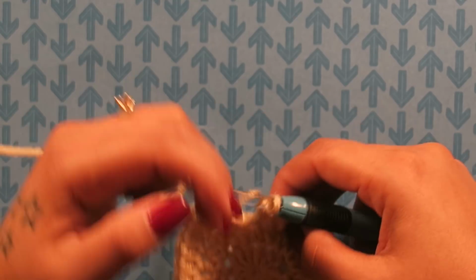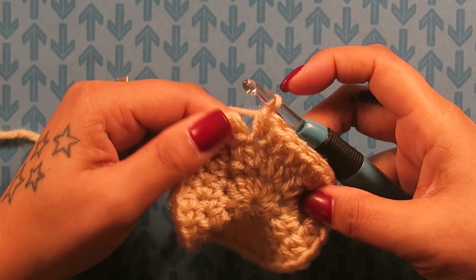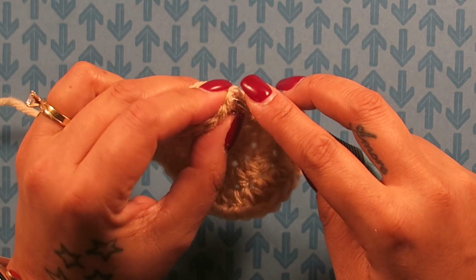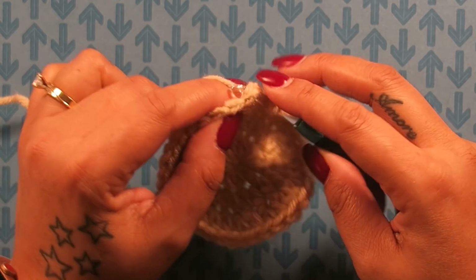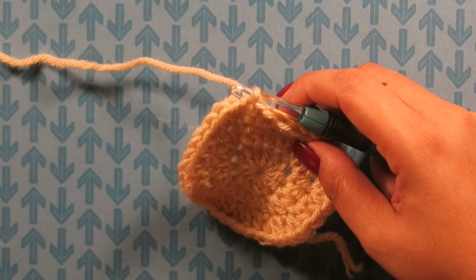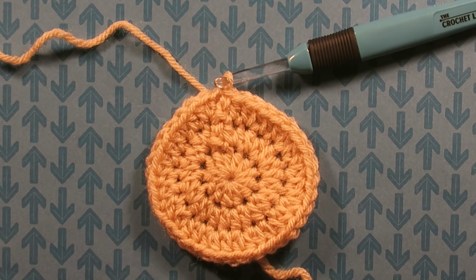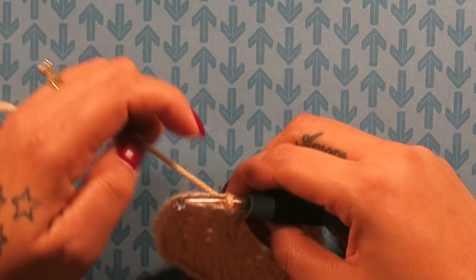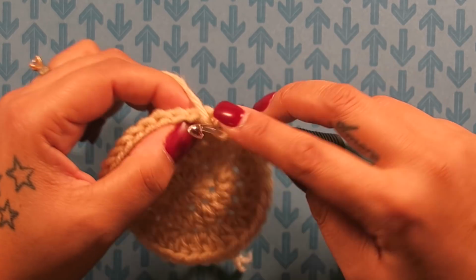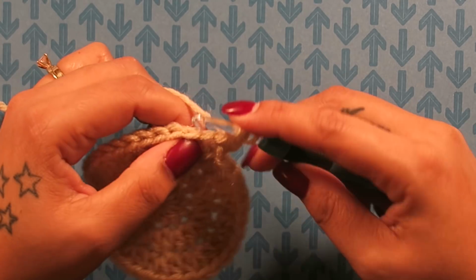So here I am, and I just need to add 1 half double crochet in the last space, and I have a total of 36 half double crochet for this round, which is round 3, and I am going to slip stitch to the first half double crochet of the row, and your work should be looking like this. And now we're going to continue from here, and we're going to do chain 2, and we're going to do 2 half double crochet into the first space here of round 4.